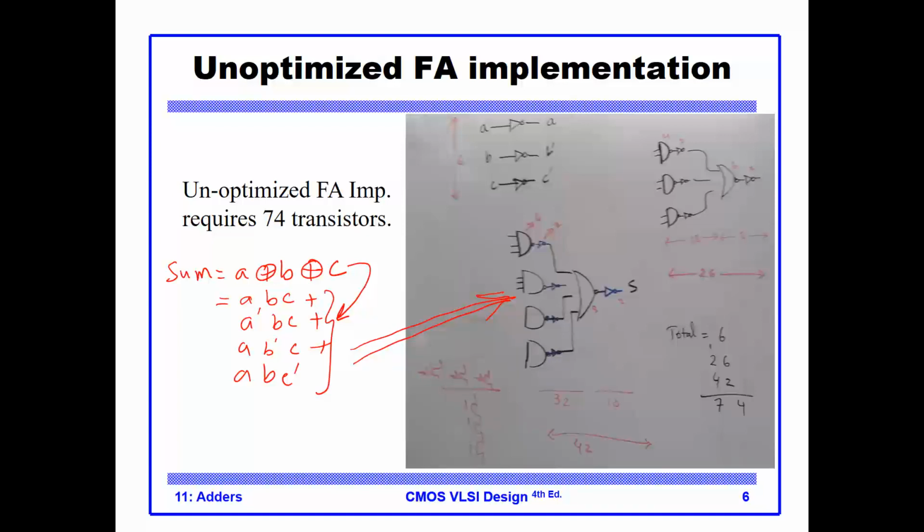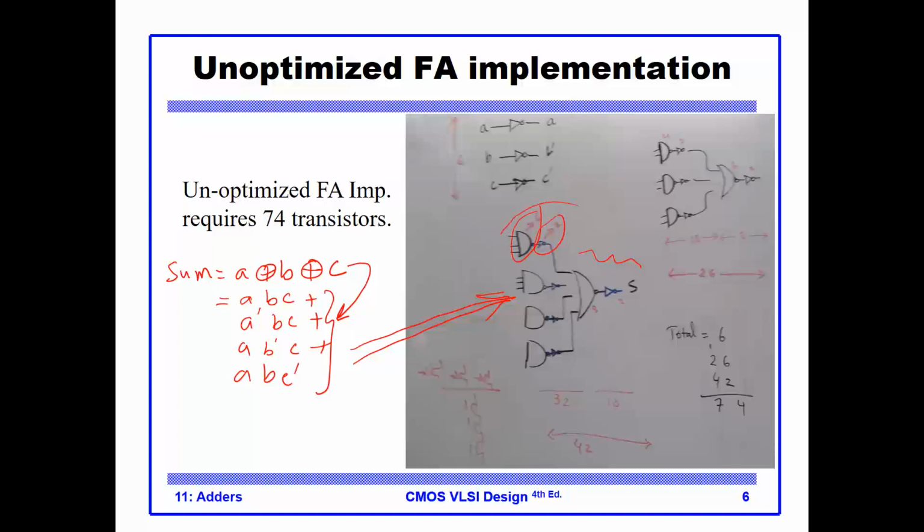Notice that here we are implementing this using an AND and an inverter, and here I have an OR and an inverter. We don't have an OR gate or an AND gate in digital circuits. We have to implement a NOR and then invert it to get an OR, and a NAND and invert it to get the AND gate. So if we count the number of transistors, as we have learned in DIC, we'll see that every NAND here is 6 transistors, and every inverter is 2.